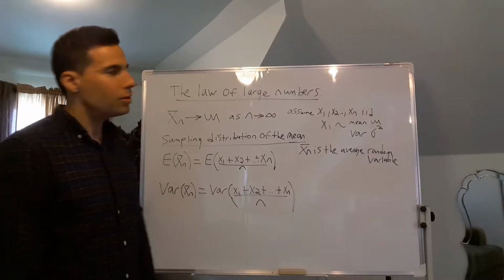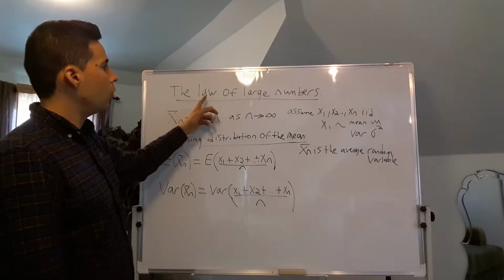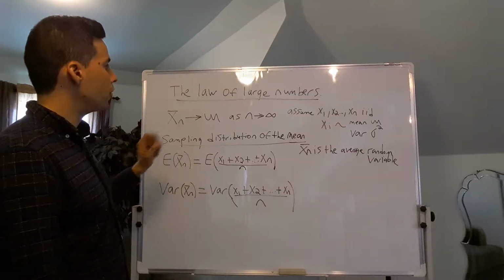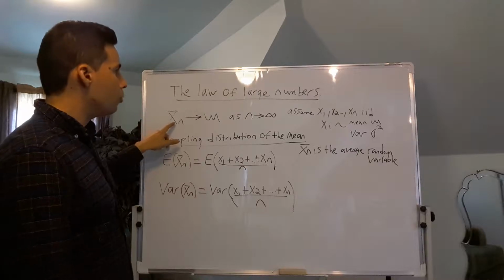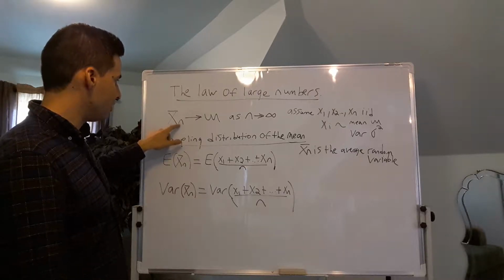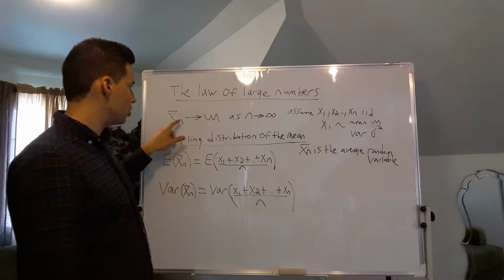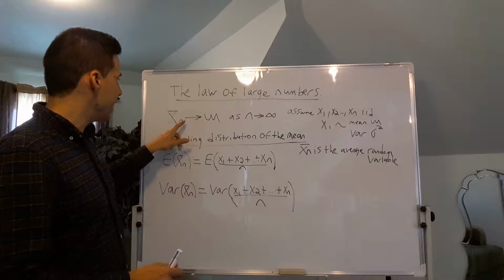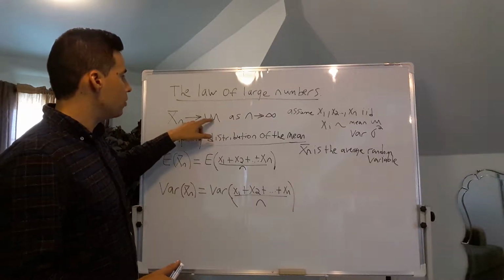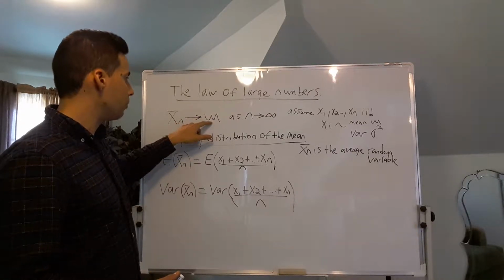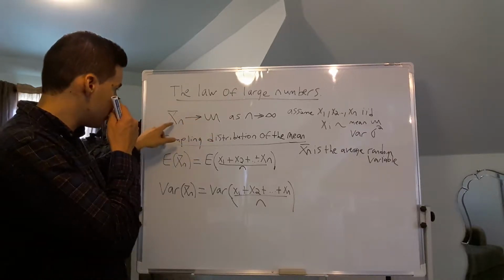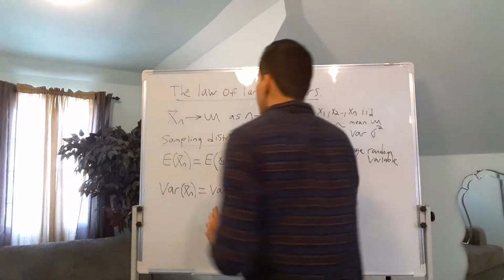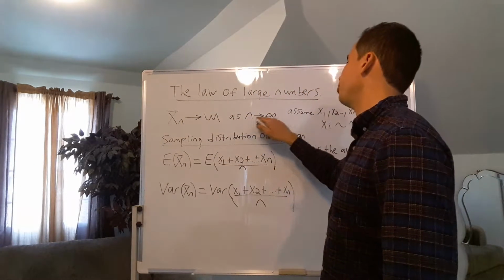Okay, so here I want to show you the law of large numbers and what that means. The law of large numbers means that when you have this average random variable, taking an average of n items from a distribution, it could be actually any distribution, it's going to approach mu, which is the actual population mean for that distribution for all items possible. This only happens when n approaches infinity.